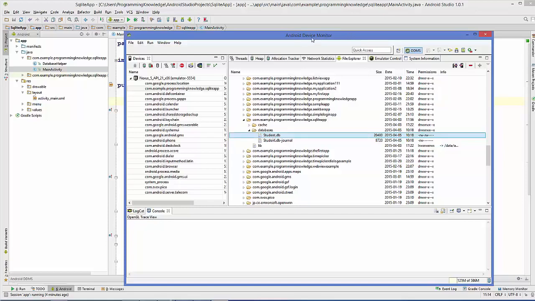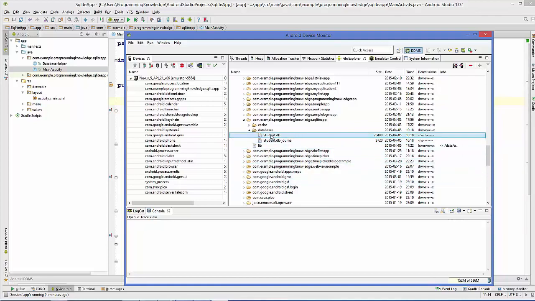Right now it's on your Android device, so you can export it to your PC, and then you can query it and see what's inside. This is just for checking the content of your database.